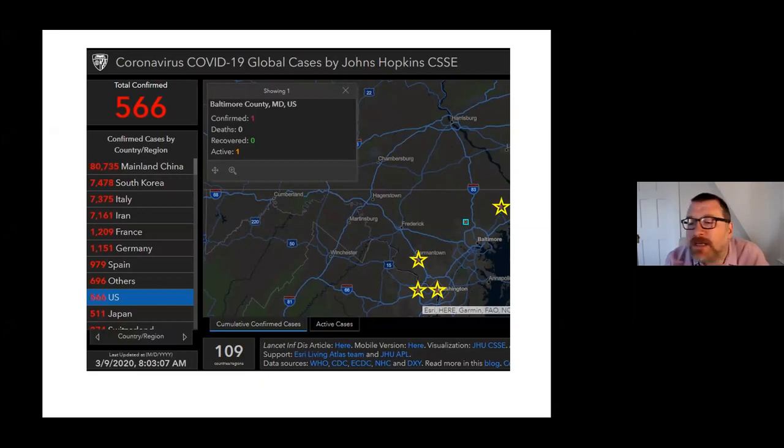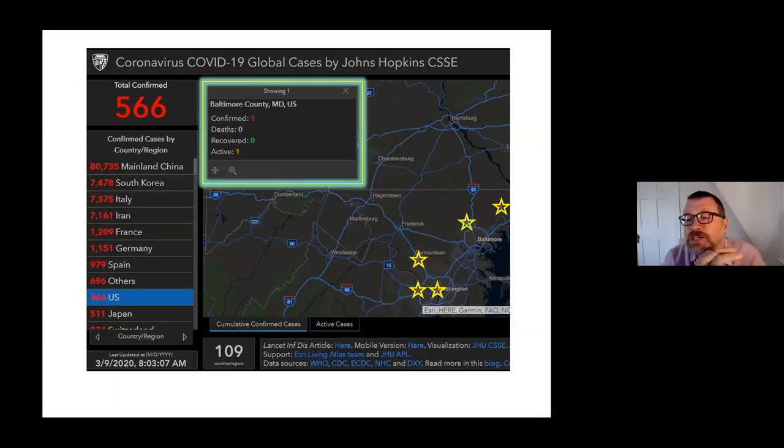And within a couple of weeks of these maps going live, people who are interested in patient security, patient privacy, started delving into these maps to see if actual patient locations could be recovered. And it appears, as best we can tell, that Johns Hopkins was using some kind of jittering to hide exactly what the dots corresponded to. But there was some consternation about the location of some of these cases.